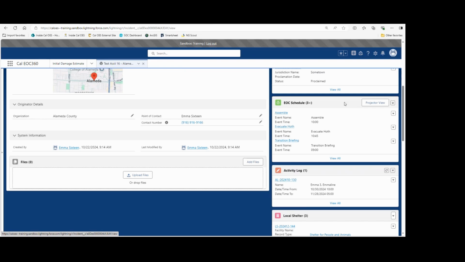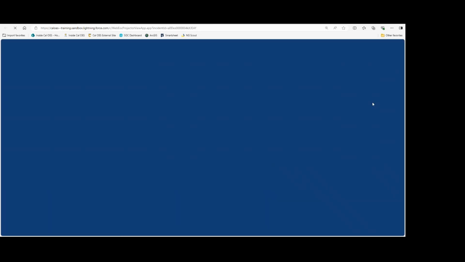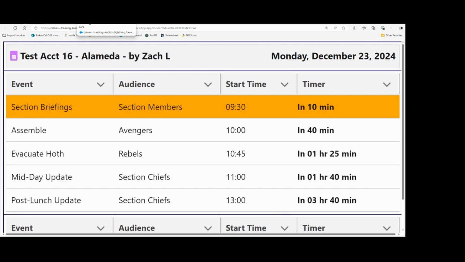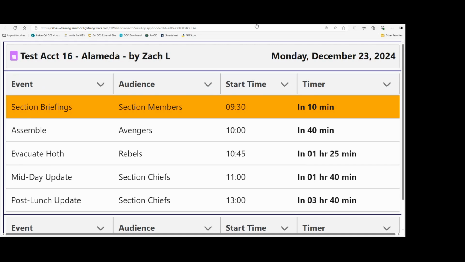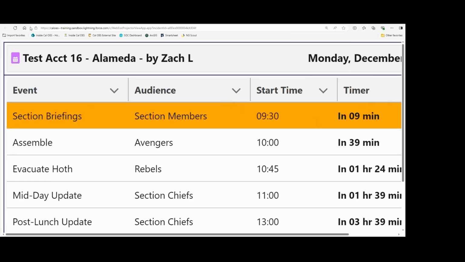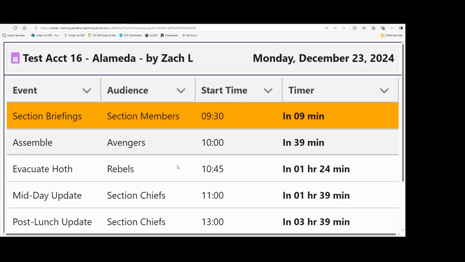But the really cool part, and this is where it can help if you're helping out the EOC and you have a meeting that you have to make sure you attend, is to click on projector view, and it opens up a new tab and shows you the next 5 upcoming meetings or events and the previous 3 that have most recently passed. And you can see it gets color coded. You can pull this off into a new screen, so you can have it up on a secondary screen so everybody sees what's going on. You can press and hold control and zoom in and out. If it doesn't quite look right, notice that it kind of goes off the screen, click the refresh button and it'll reset the way that you want it.